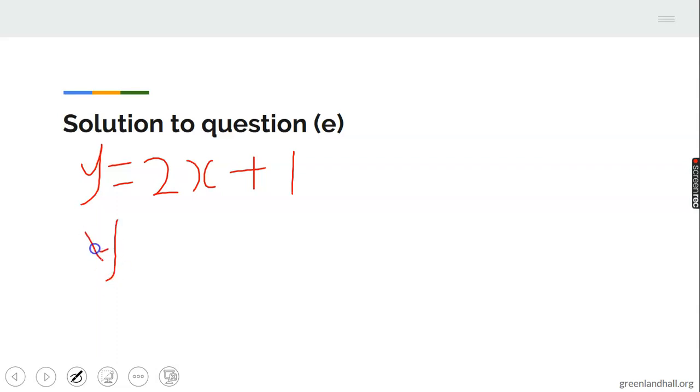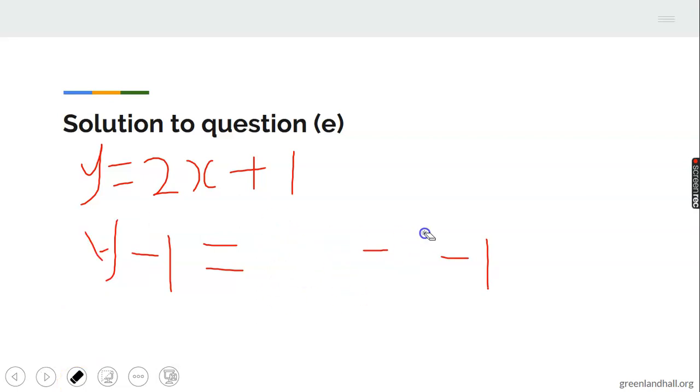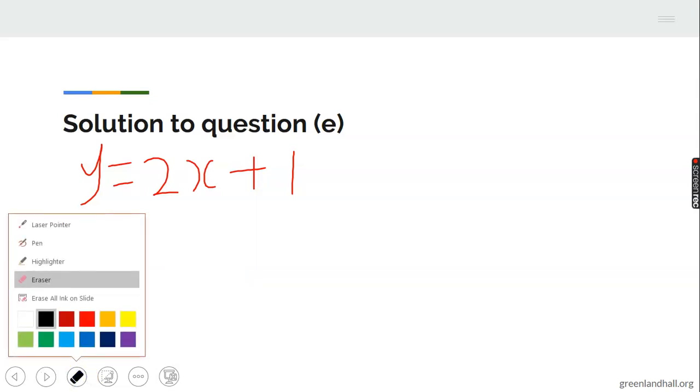That will be y. Someone will be asking me, how will you add -1 to both sides? Yeah, it's possible. This is mathematics. But if you don't want to be confused, just subtract 1 from both sides. So it's still the same thing. So this becomes 0, right? For space, let me do it very well. I don't want to occupy much space.